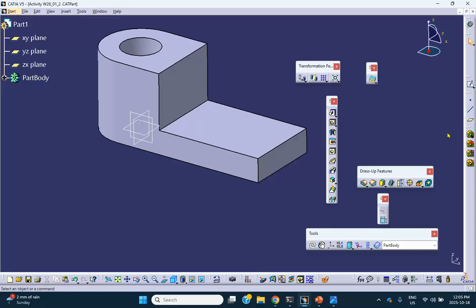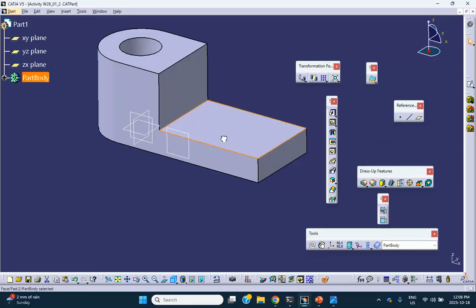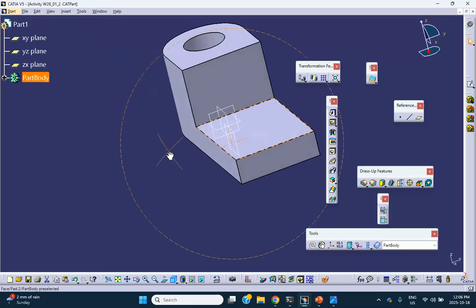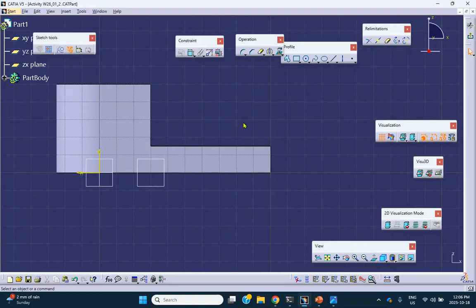So here is, let's see now, here is a reference plane. Click on it. Offset from that plane in the other direction by 19. Let me say OK. It's created here. Right there. You can see that. On that plane, I will sketch. Let me turn this thing around. On that plane, I'm going to sketch my triangle.